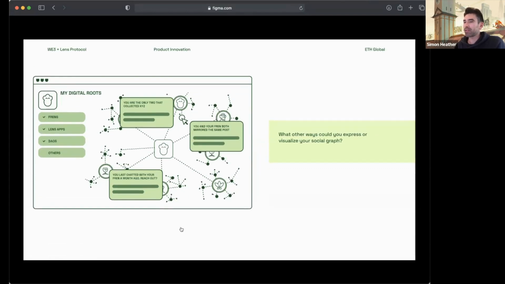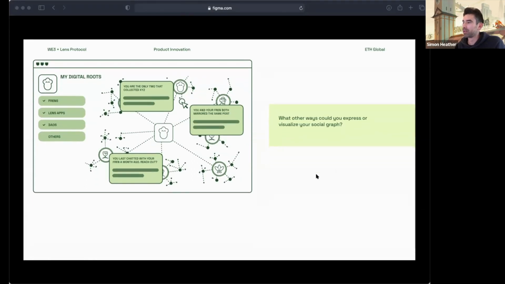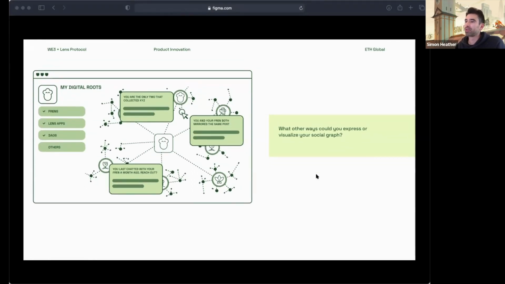So there's a lot of insight that can be drawn that we're not privy to at the moment in Web 2 social media. And when you frame it in the idea of whether you could actually improve your relationships with people, it starts to become quite interesting. And then you think about what this could mean, not just to your friendship circle, but when you start to consider teams or professional networks, what happens then?